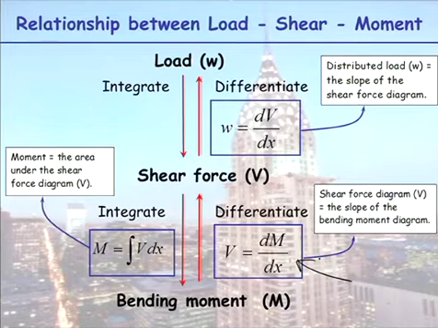So just by working through that relationship, as well as that, because V is equal to dM/dx, the converse is true, that your moment is equal to the integral of V, which is the area under the shear force diagram. So again, if you want to know the value of a moment, we just look at the area under our shear force diagram. And because our shear force diagram is either constant or triangular, we can very easily work out those areas, and so the values of the moments.